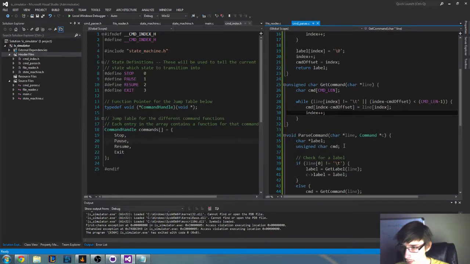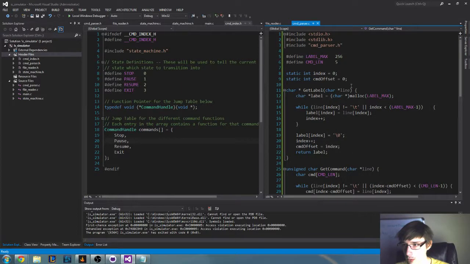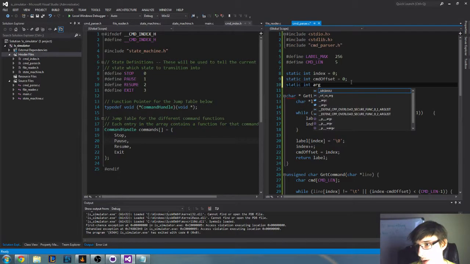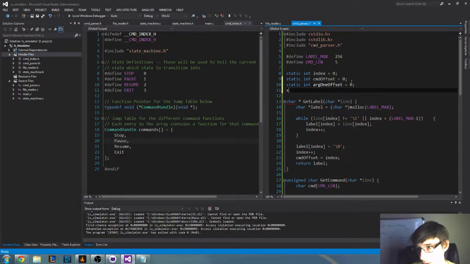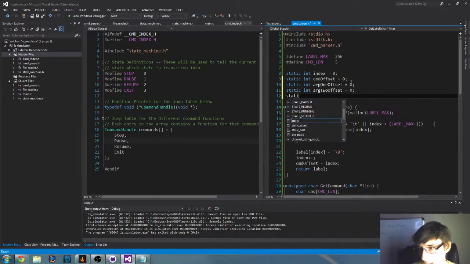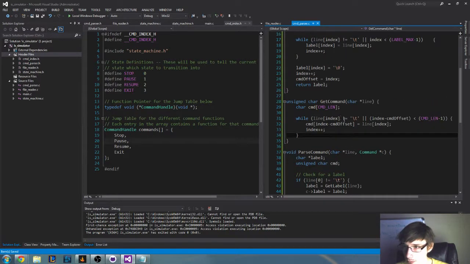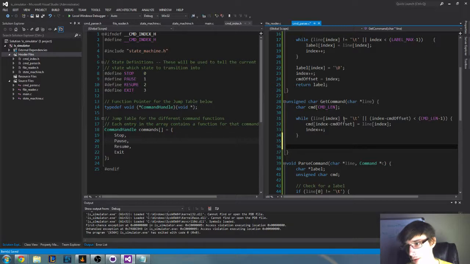So now we'll do static int arg1 offset, static int arg2 offset, and static int arg3 offset. So that gives us all the single characters we're going to need. And again, what we'll do here is cmd minus cmd offset equals bracket.